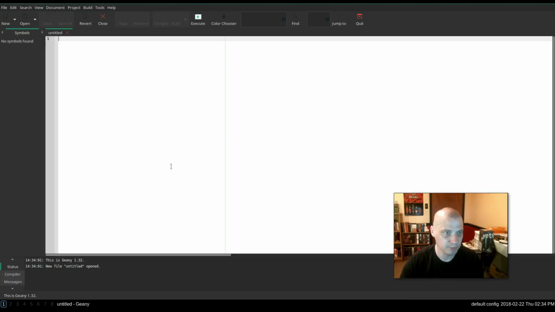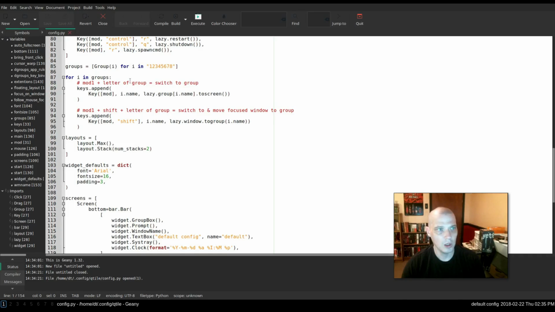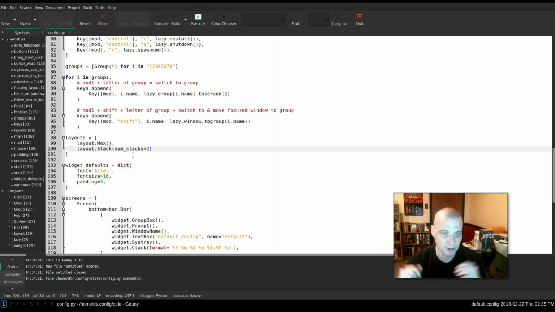Let me get back into Genie. So the super key R for our run command, and then type the word Genie. Genie launches. Moving down the config a little further, we have right here layouts. By default, Qtile only uses 2 layouts. The max layout, the max screen layout, which we're in right now. You know, your window is full screen. If I open a second window, it just stacks right on top of it, full screen.